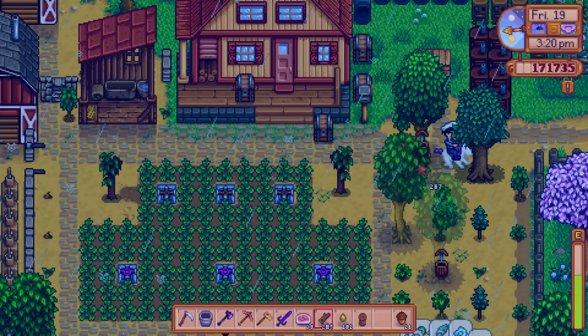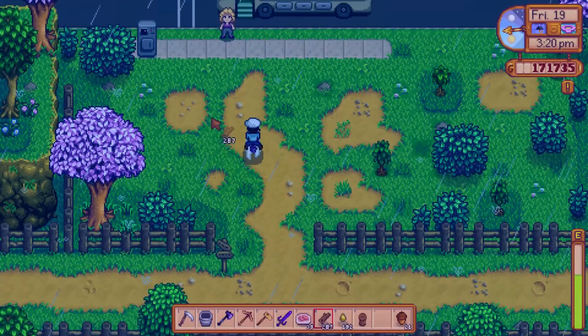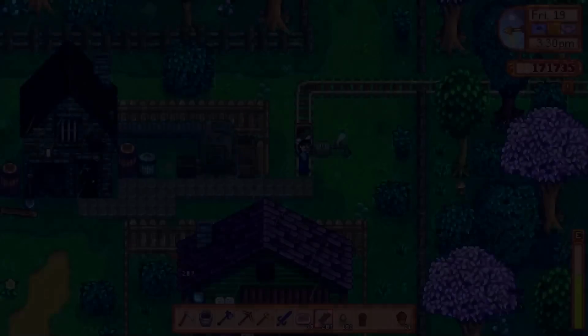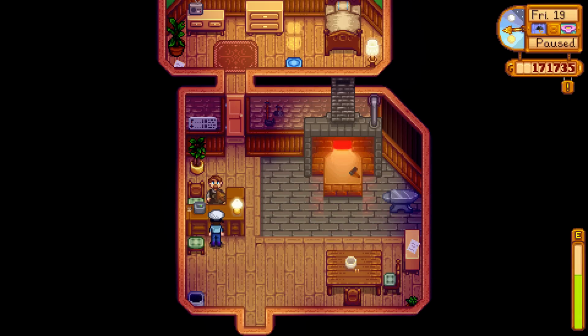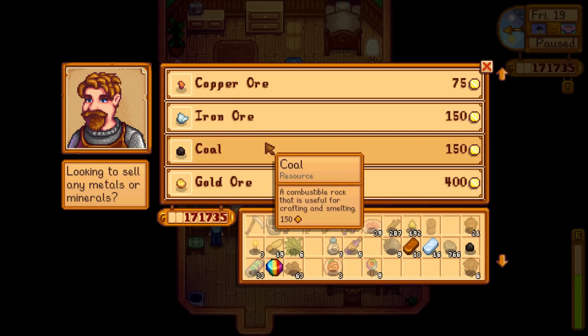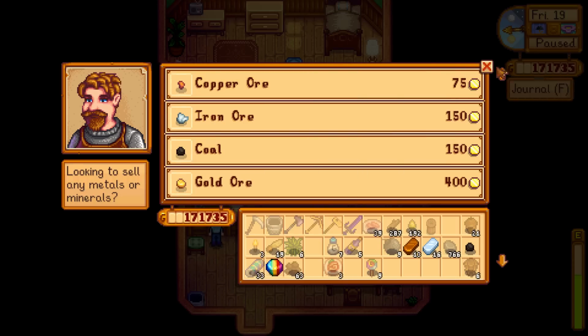You know what? I'm gonna try something. Let me inspect something, if you will. How much does it cost to buy coal straight up? Alright, 150 is what it costs. Now, to make one coal, it takes 10 wood. So, let us find the cost conversion of 10 wood from Robin.